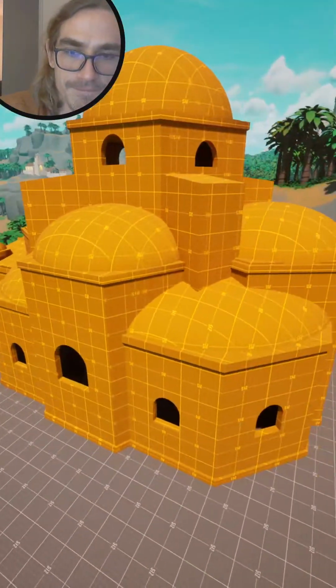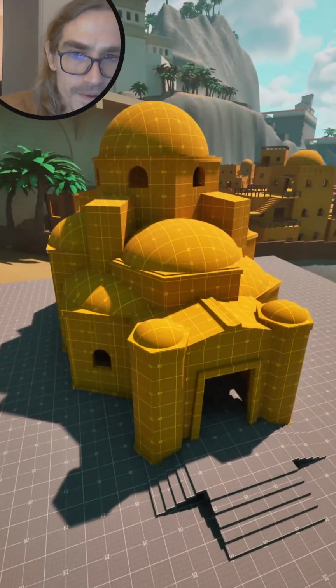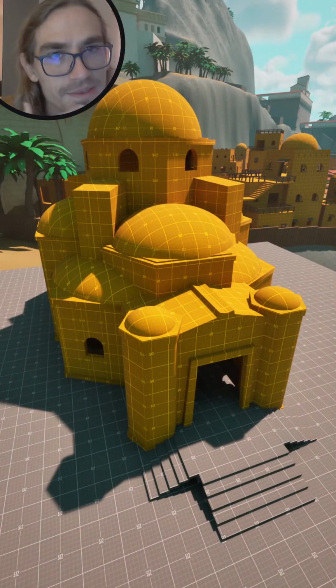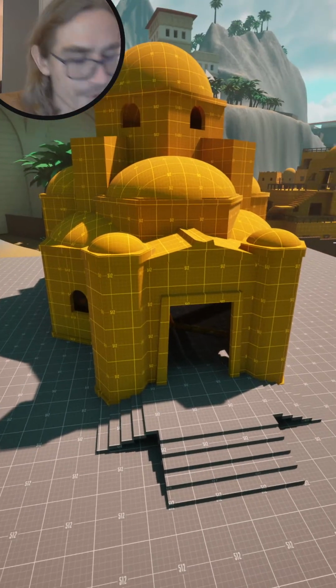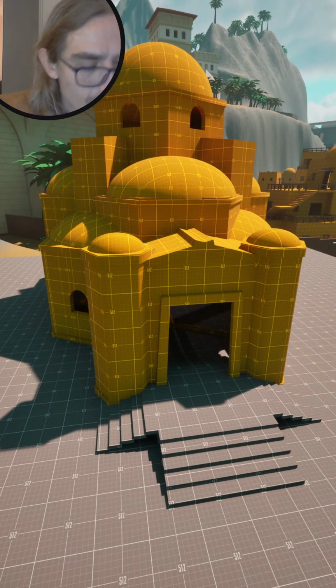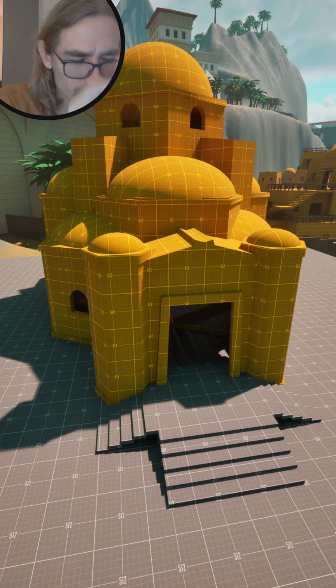I had a lot of fun yesterday with the Twisted Tower, and I kept thinking about all the things I could make and what's possible. It really breaks that barrier of, I'm not doing a triple A game, I'm doing an indie game. I want to make something small, something beautiful.